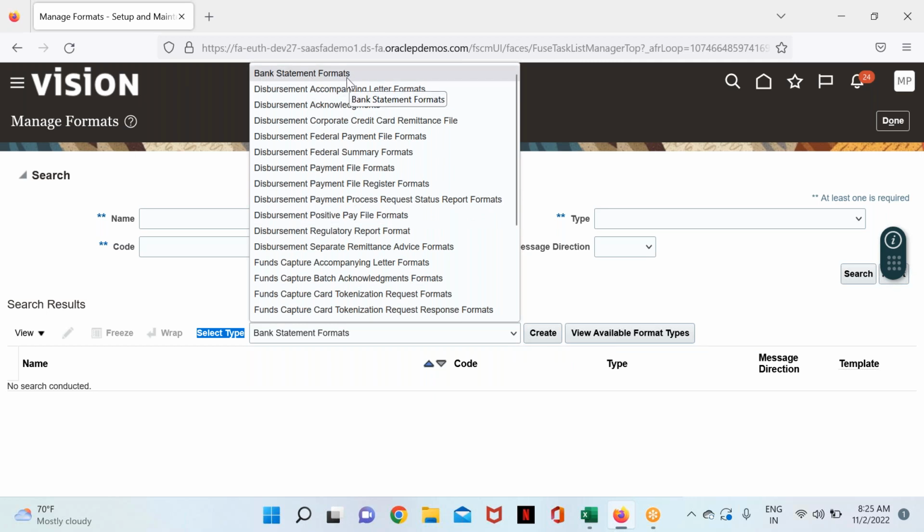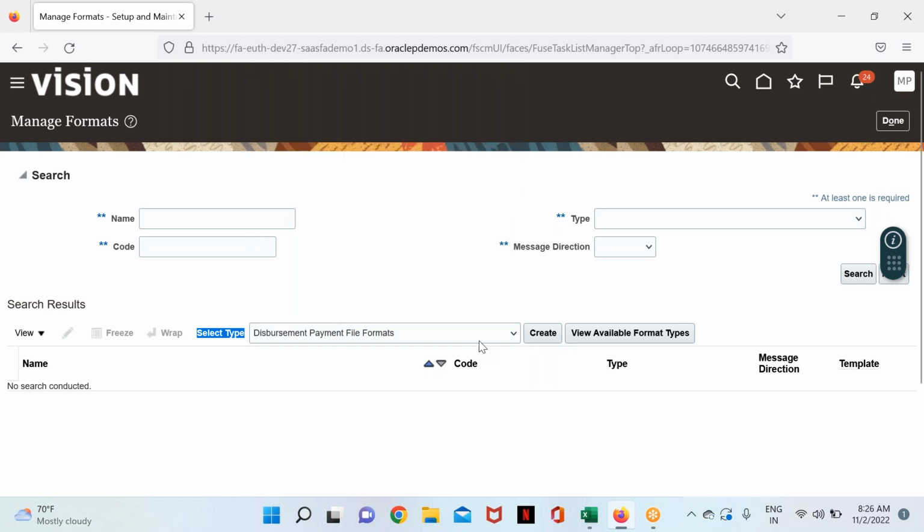Right now we are working on the disbursement payment file format. Disbursement means the funds are going to be disbursed to the suppliers. So select the disbursement payment file format and click on create.